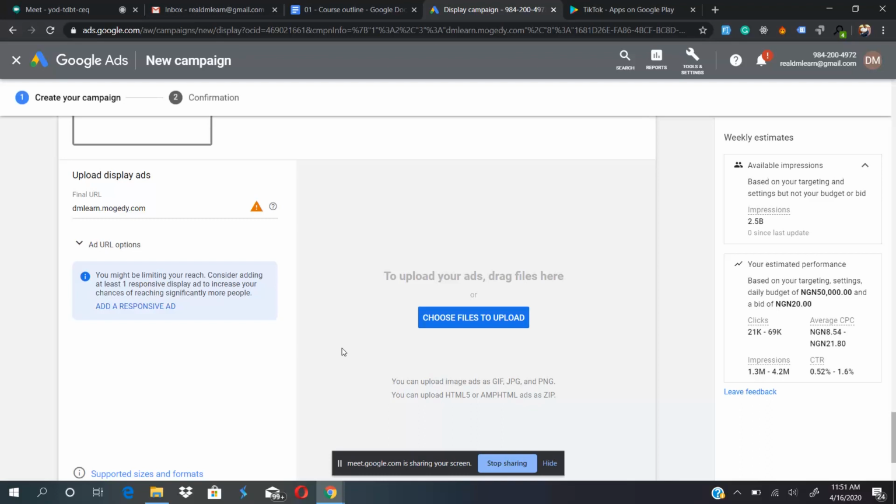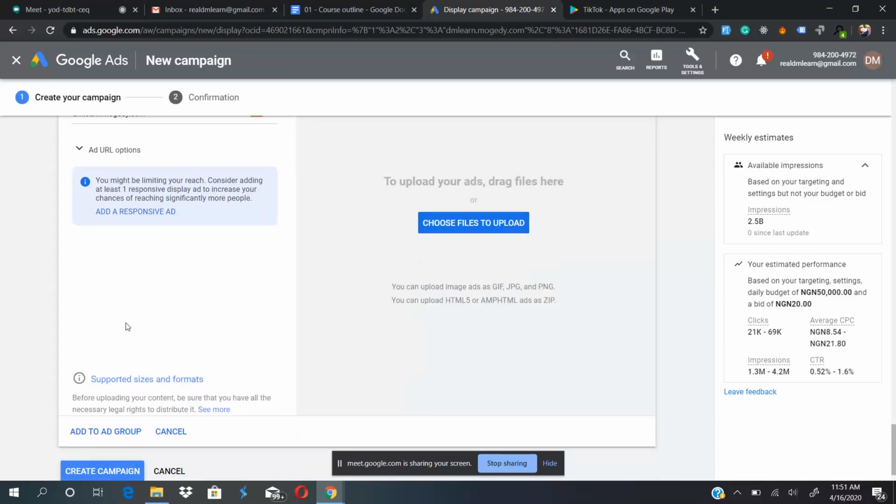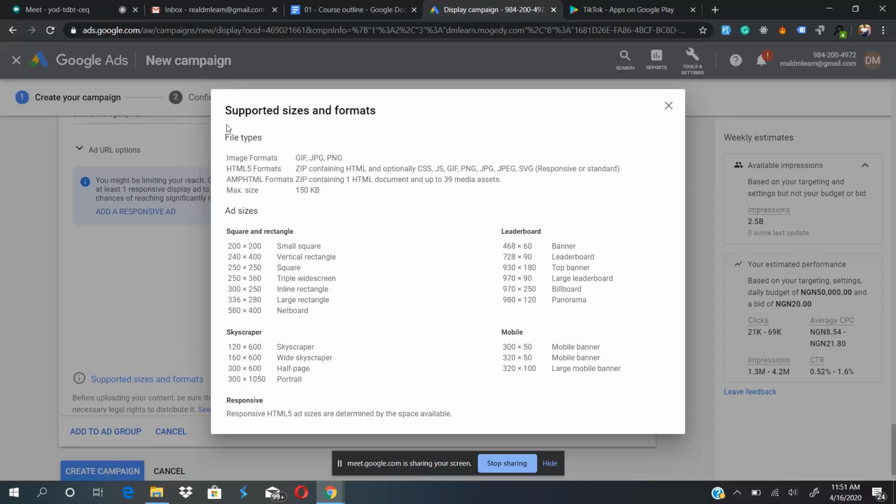So if you upload a picture that is very big, then Google knows that, okay, this one, I think they have some recommended sizes. So Google knows that, okay, yeah, see the size format here. Google knows that this one is for, you can click here to see all the sizes. So if it's for small, square, vertical, rectangle, based on the devices, and then whether that's for square, skyscraper, and then if it's a responsive ad.